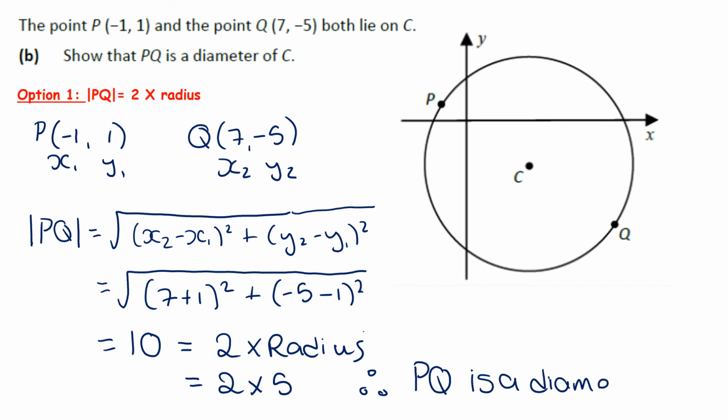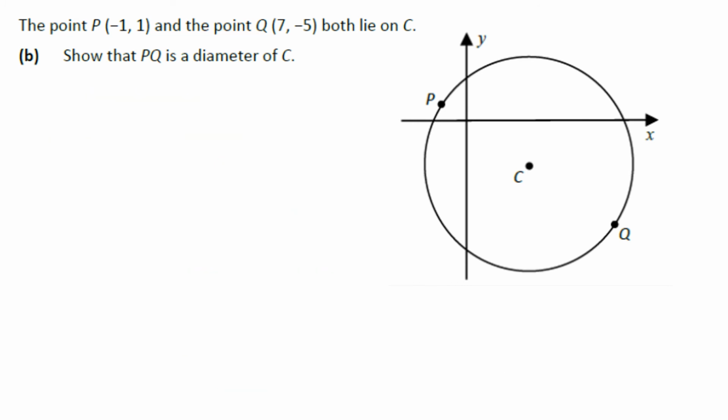Now, there are a few other ways that you could have worked this. I think this method is probably the most straightforward, but I'm going to talk you through some other options we have to do this. So I have 4 more options, and all are based off the same logic, but they have a different calculation to show it. So option 2 is basically showing that C, the center point, is on the line PQ. Now, I'm going to show you 4 different ways we can do that.